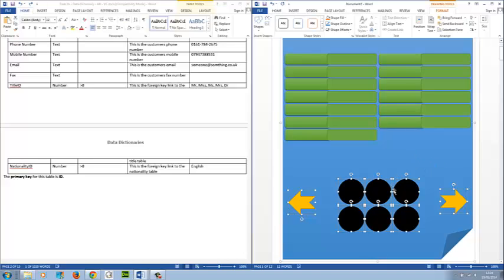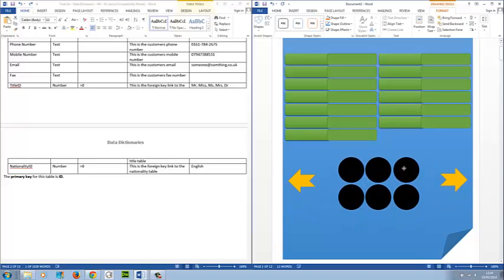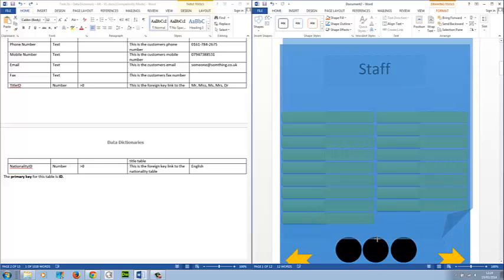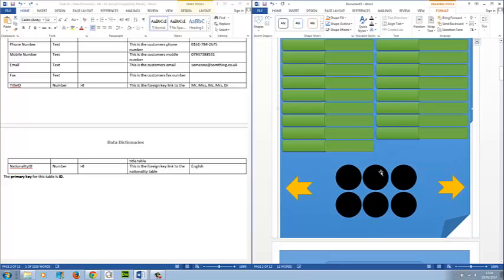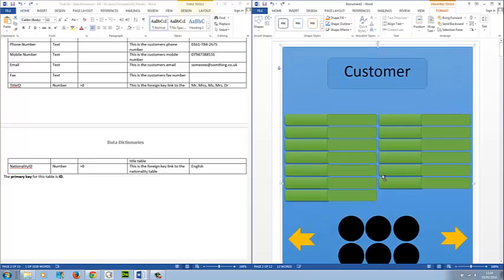These extra fields are no longer needed, so what I need to do is select my buttons, deselect the background, and by holding the Shift key down, I'm just going to bring the buttons further up a bit, and then reduce the size of the actual form. Okay, Control Z to undo.